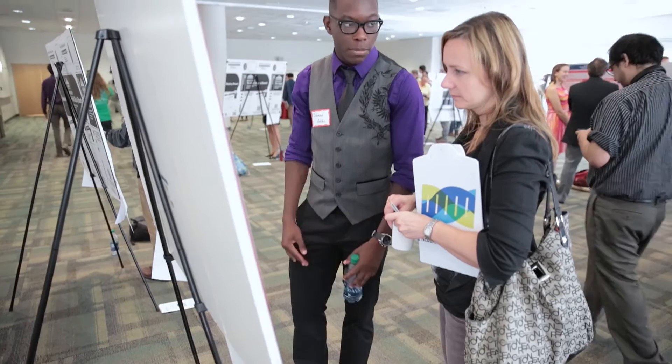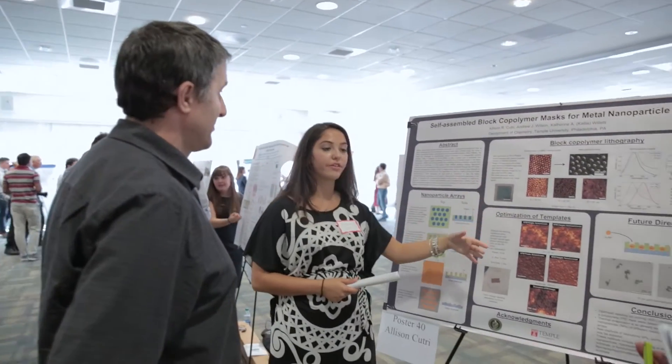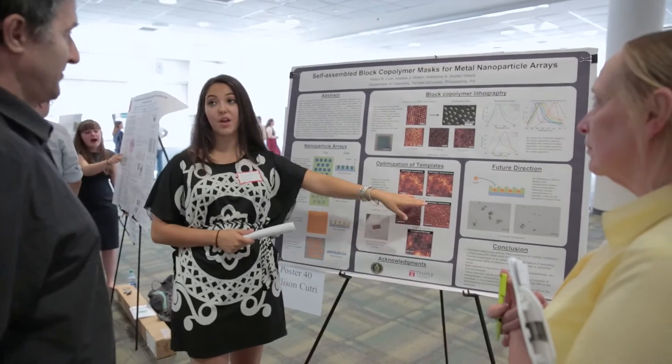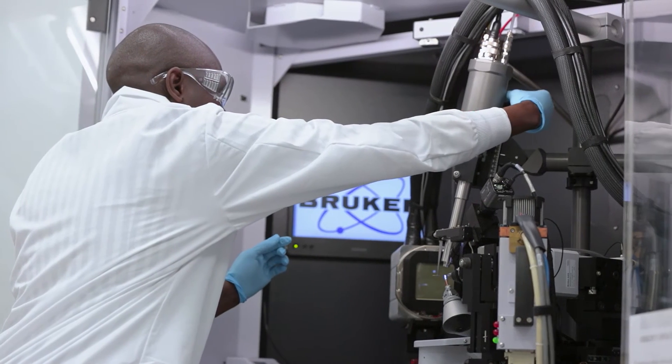You get to research and you learn it's about people too — you need the people skills. Students learn life skills like how to actually communicate with people, how to do research in terms of literature research, how to read something critically, how to think about questions, and how to work towards an achievable goal. All of those things really make for a well-rounded student who has all of the soft skills that employers are looking for.